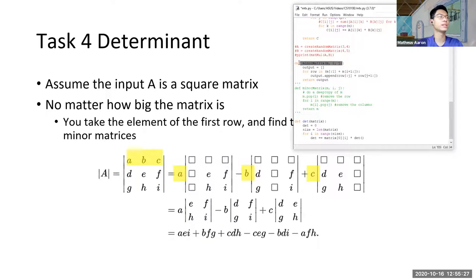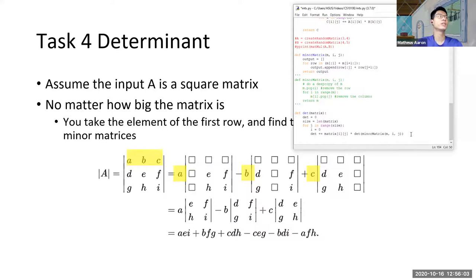So we're going to copy this. Let's change this into J to represent columns. But the I is already fixed at 0, so we're just going to simply hard code this as 0. If you want to make it super nice, you can do this and make the code more readable. Okay, this one is nice.